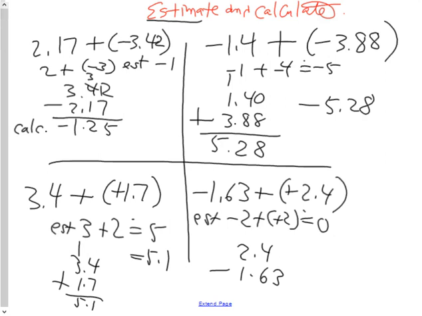Now when I subtract these two, I realize that I'm missing a place value here, so I'm going to add an insignificant 0. 0 take away 3 can't be done without borrowing, so I borrow. 10 take away 3 is 7. 3 take away 6 can't be done without borrowing, so I borrow. 13 take away 6 is 7. 1 take away 1 is 0. So my answer is 0.77, and I have to now think, is that a positive or negative? Well, going back to my original question, I have more positives. So therefore, my calculation, or my exact answer, is a positive 0.77.